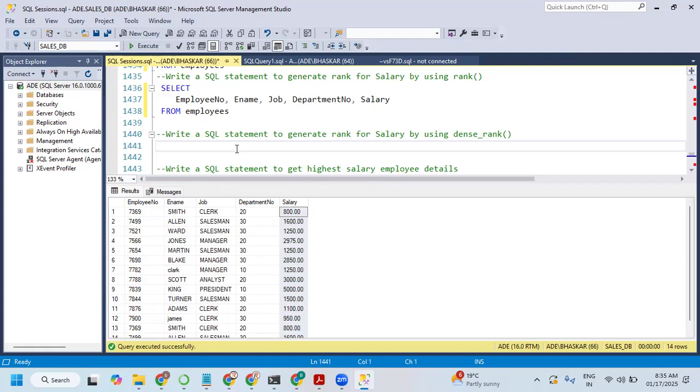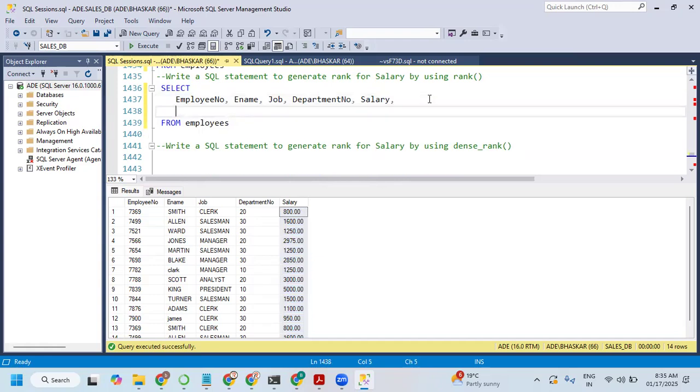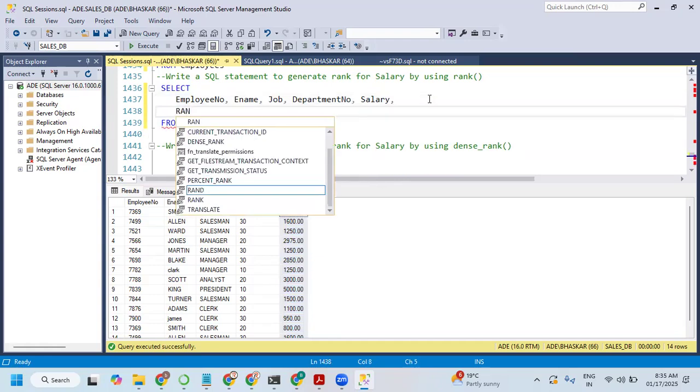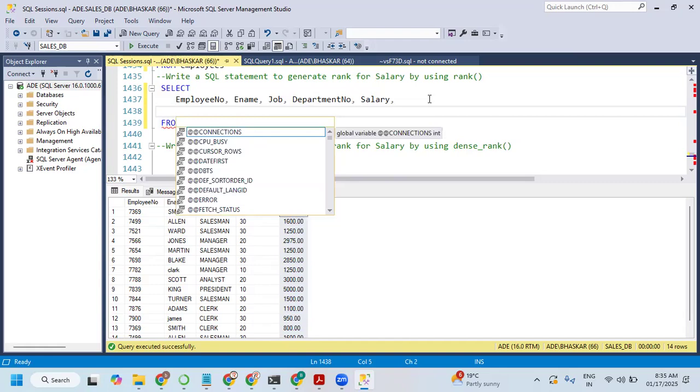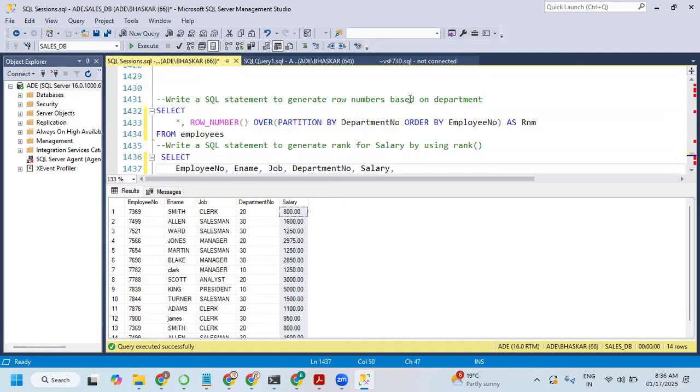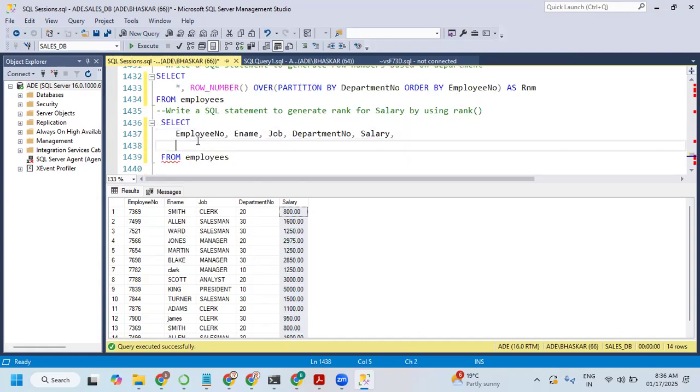Here we are writing, right? Yeah, comma. Same as wherever we have used row number, in place of row number I'm going to use rank. Over is same, over order by salary.